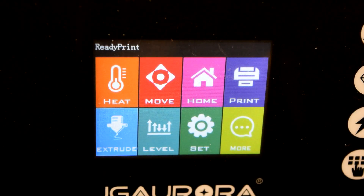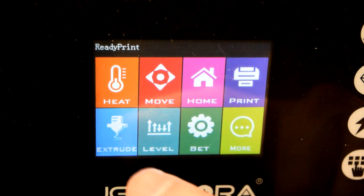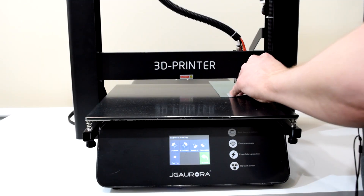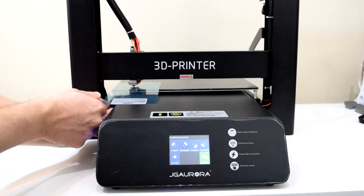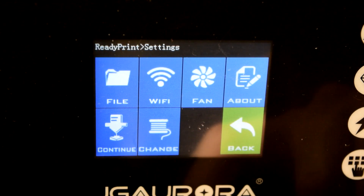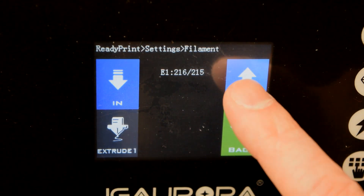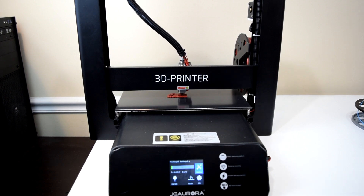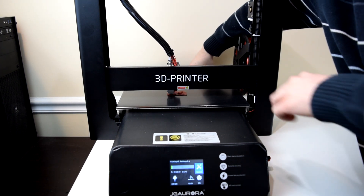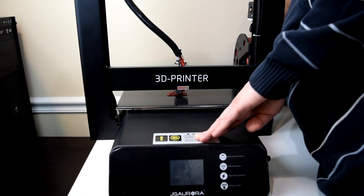One of the bigger selling points for this printer is probably the touch screen. I'm personally fine with a rotary knob controlled LCD screen, but the A5's firmware does come with some nice features built in. Specifically, it has a manual bed leveling routine which is pretty easy to use, and a filament change feature that's pretty much necessary with the meter-long Bowden tube. Two features I wasn't expecting were power failure protection, which makes sure your print doesn't fail if the power goes out in the middle of a print — a feature that should really come standard on any consumer-level 3D printer, but most printers in this price range just don't have it.